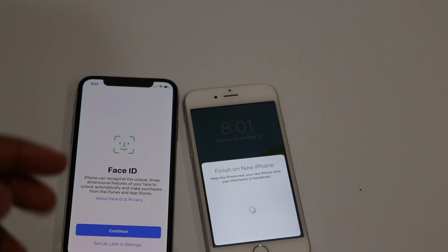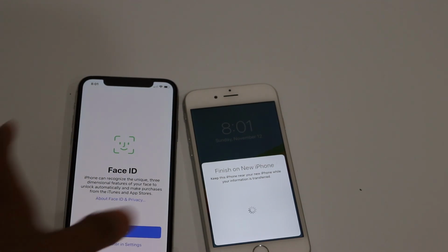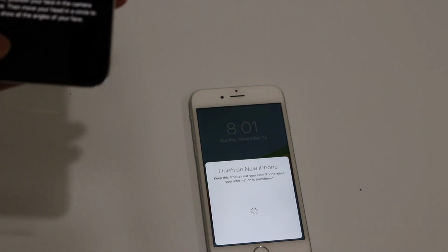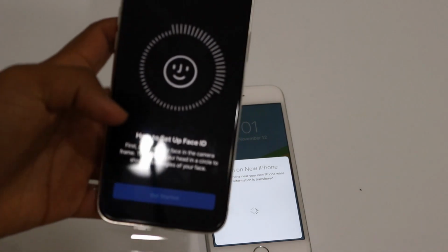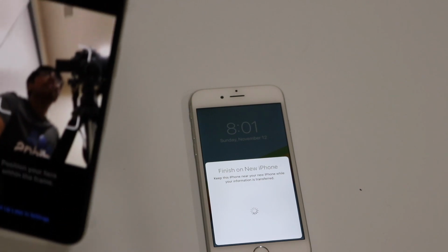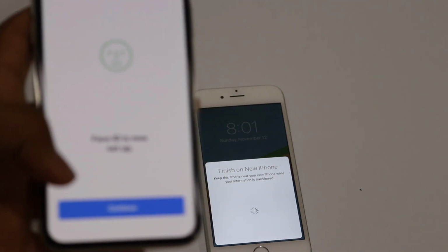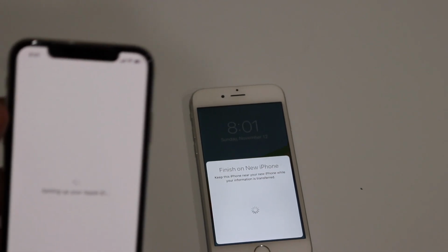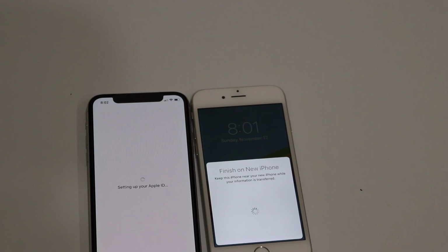So I'm going to go ahead and set up Face ID on my new phone. Click continue. You just have to move your face in a circle. So here I am. Okay, Face ID is set up. Sorry you couldn't see that. But I'm pretty sure you saw way more unboxings already on YouTube. So I'm going to go ahead and agree to the terms and conditions.